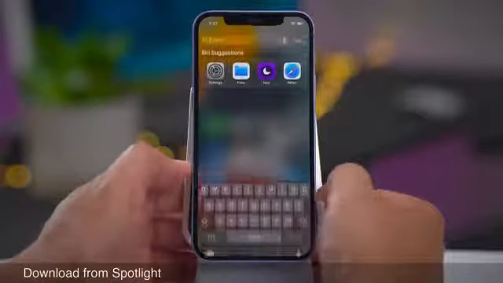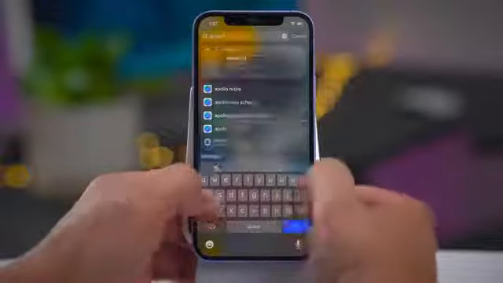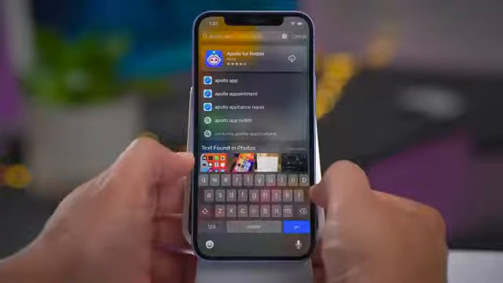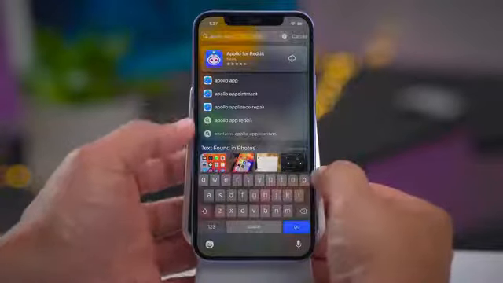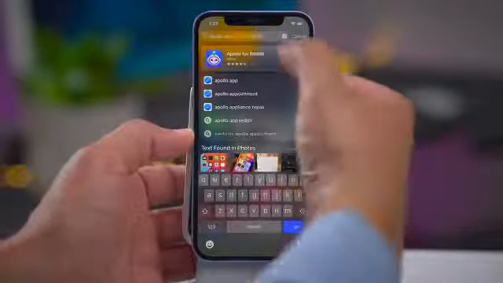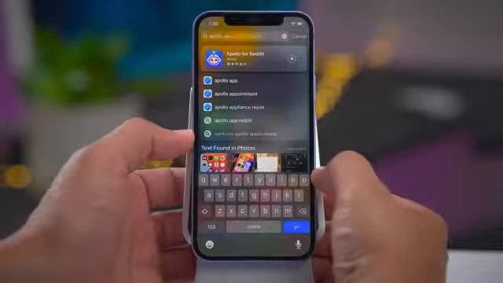And in iOS 15, you have a better experience for downloading apps via Spotlight. So we're going to search for Apollo. There we go. You see the download button right there. So all we do is just simply tap that. It doesn't open the App Store or anything. It just starts downloading immediately. So let's go ahead and do that right now. And there you go. Couldn't be any easier.